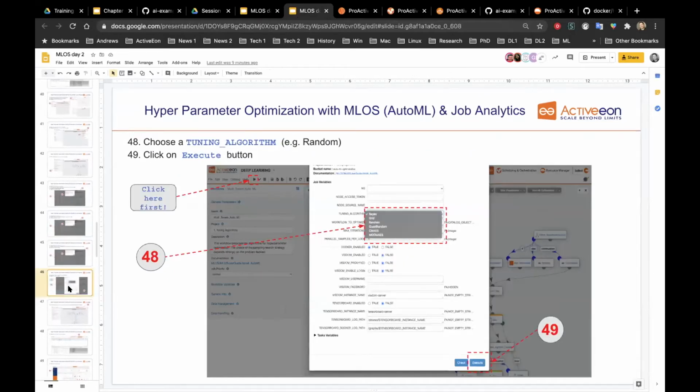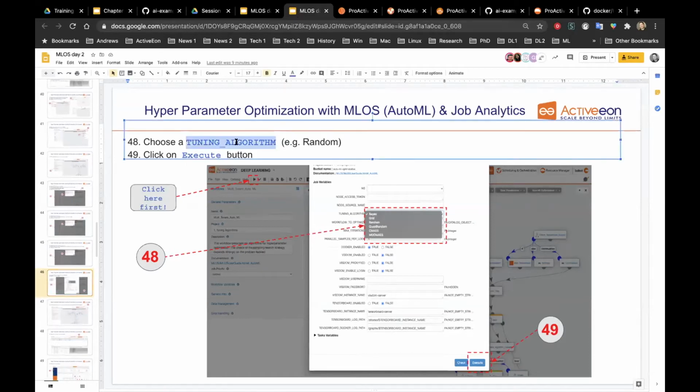Okay, now you can select the tuning algorithm before the execution itself, or you can select the tuning during the execution, as you want. You should pay attention because some algorithms are discrete, others are mixed, and others are continuous.